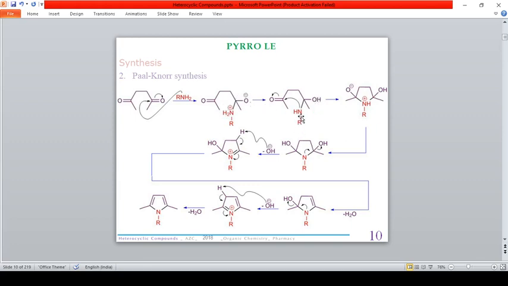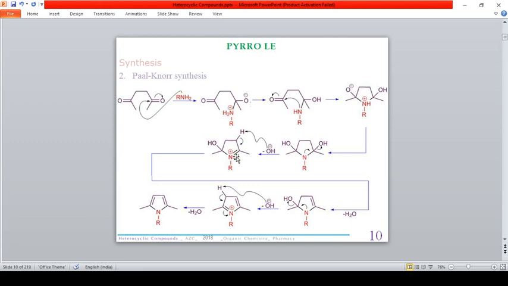Now again nitrogen has one lone pair. Again it wants to stabilize itself. So it will attack on carbonyl carbon again. Similar process will occur and again nitrogen will bond to the carbon containing OH. Still this nitrogen is not satisfied. What it will do? The lone pair again goes and ends up removing OH. What will happen? This nitrogen will form a double bond with this carbon and OH negative will be removed. This nitrogen again will have a positive charge.